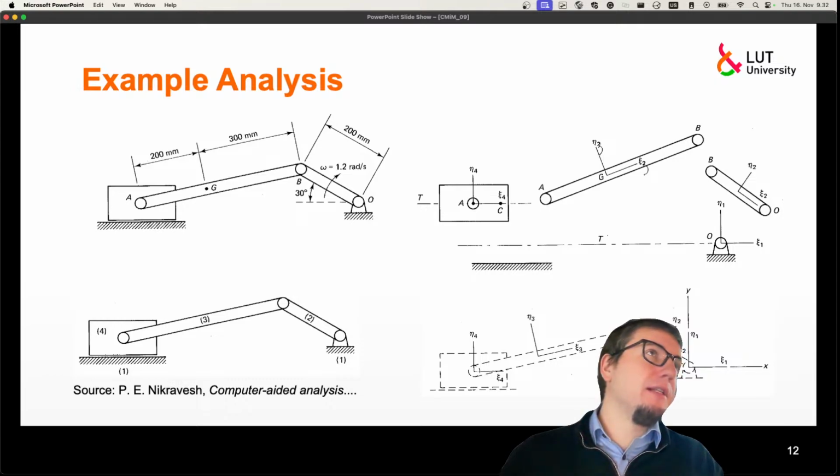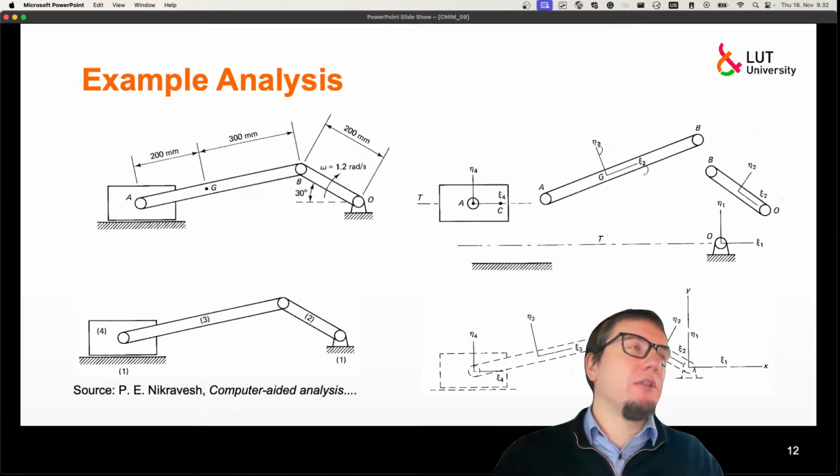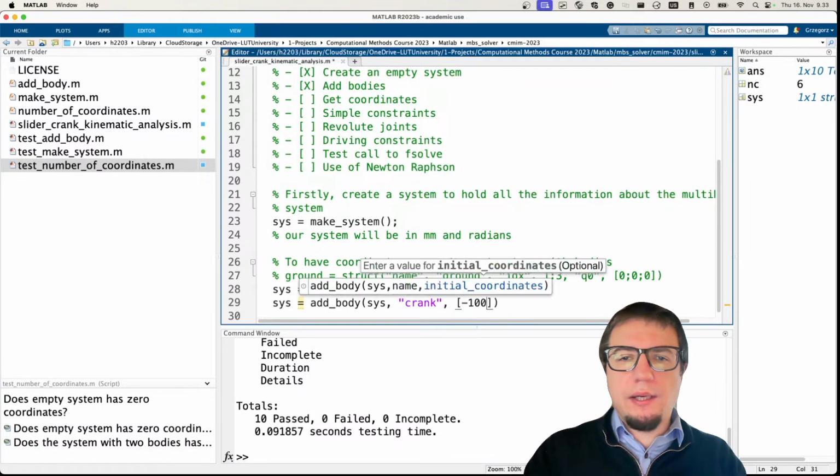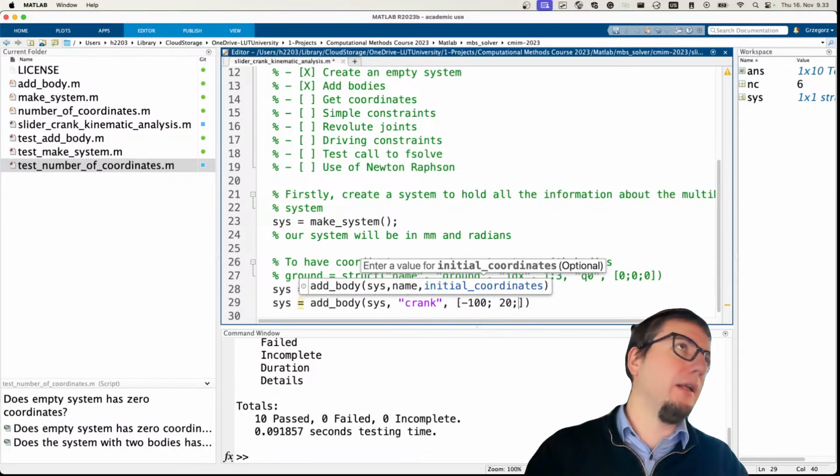Honestly, I don't think that this is crucial, but I'm not sure why you say minus 150, because this distance, what is this distance between the global and local? Yeah, exactly. So I would put something like minus 100 for x and like 20 for y, for example. It doesn't really matter, the exact values.